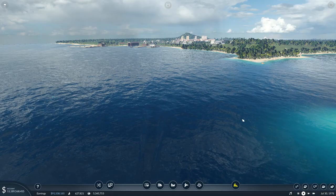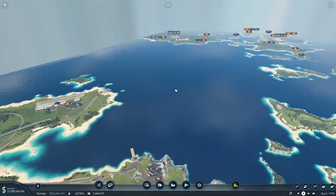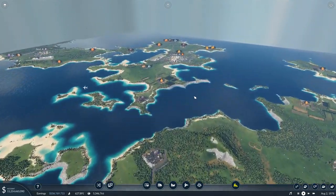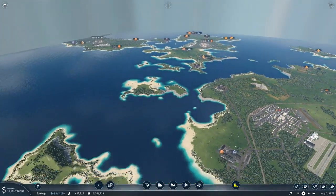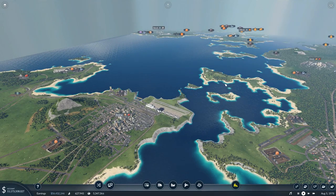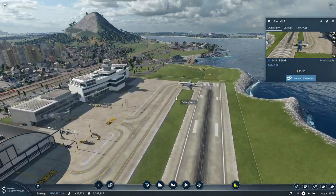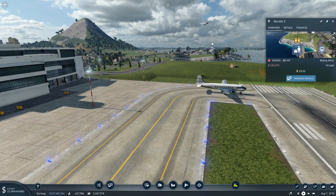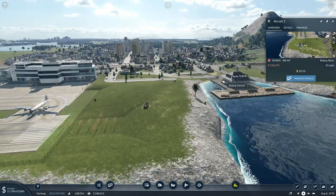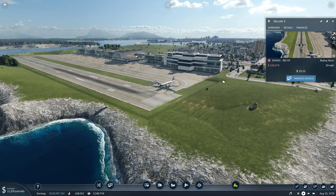Maintenance is high, because they zip along here pretty quickly. 58 is fast for a boat, no doubt. I mean, could get harbour here at Minsk. Now, Minsk has a run to Beijing, and 103 people are waiting for it. Using the DC-4, which is fine. This Junkers could probably stand to be upgraded. It's pretty old now and it only carries 10. Do I want to upgrade it? Possibly.